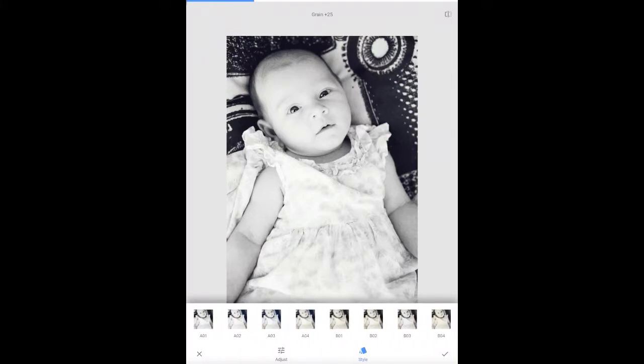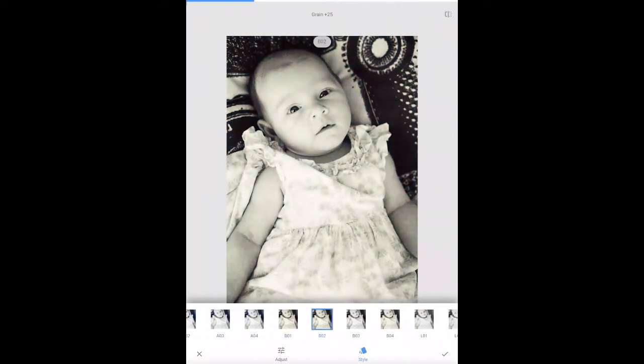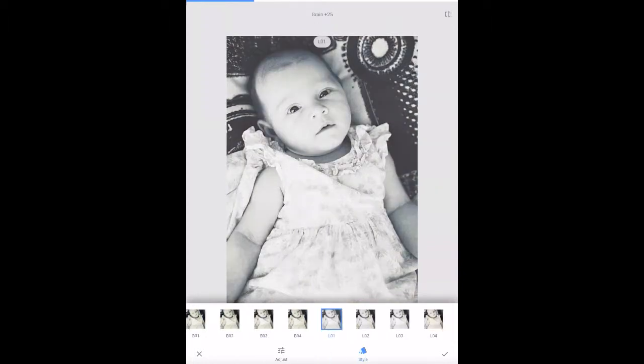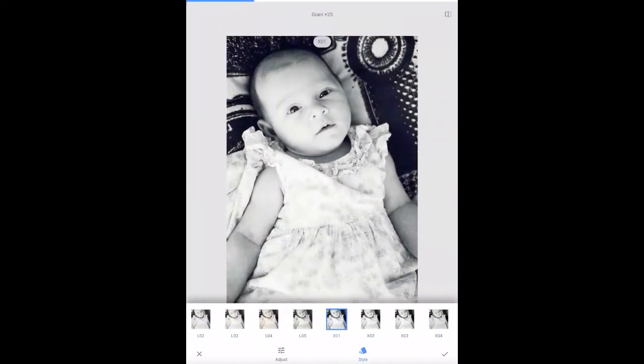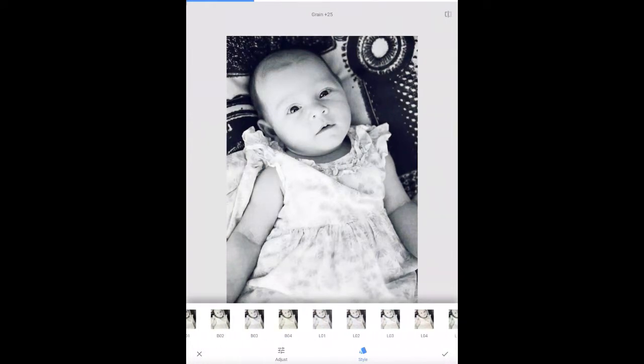Okay, so going along the bottom I can pick different ones and see what they look like. Really enjoy using this, just as much on black and white images as I do on colour. So I think I'm going to go back to one of these. I don't want that one in this instance with the sort of haze over it as well. So I think we'll stick with that one.